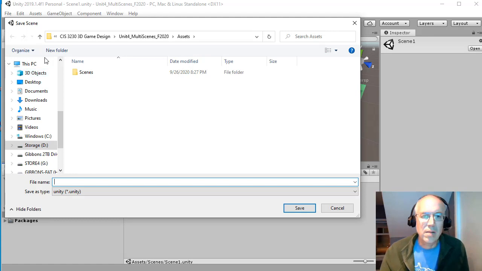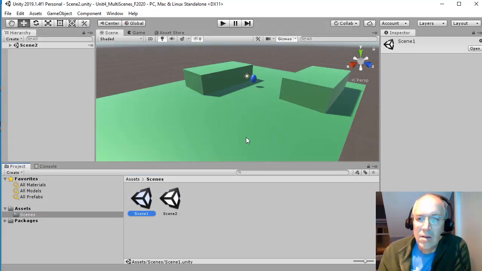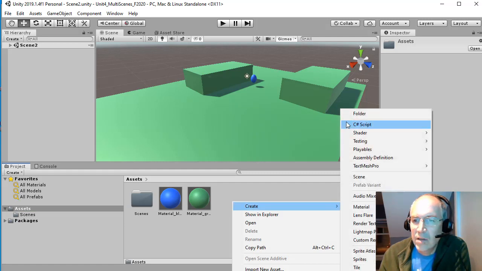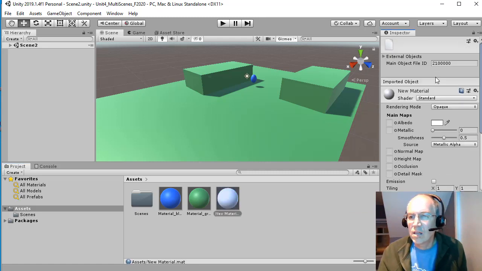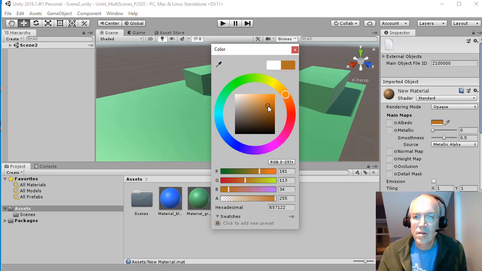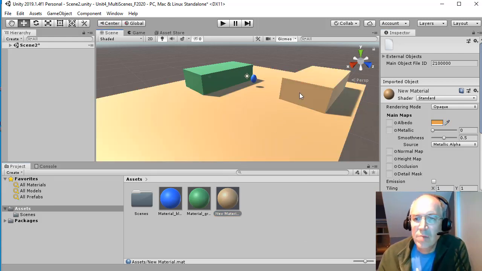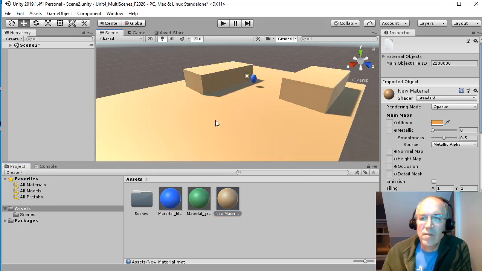I'm just going to save this inside the scenes folder, and this one was scene 1. I'm going to call the second one scene 2, and I'm going to make it somewhat different. So maybe I'll just go back and make another material and make the floor and stuff different. So let's just do an orange scene maybe. Okay, and I can drag that material. I should probably rename that material 2, but I won't do that right now. Okay, so now I have got scene 2 here. I'm going to save that.